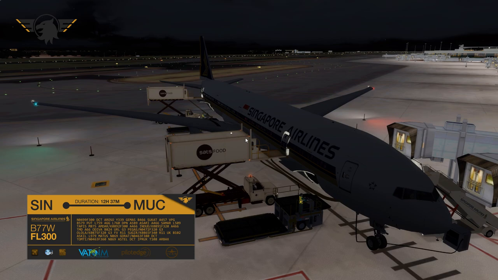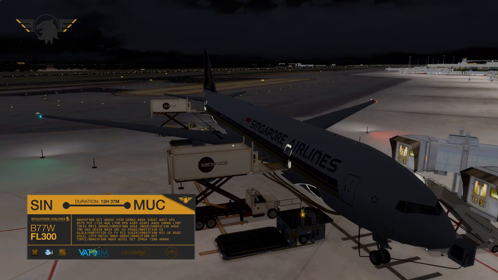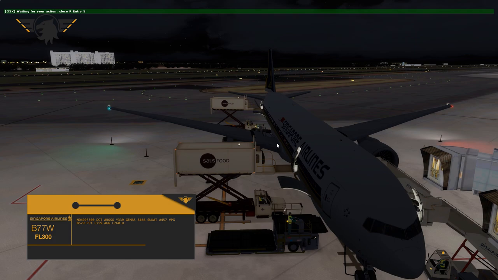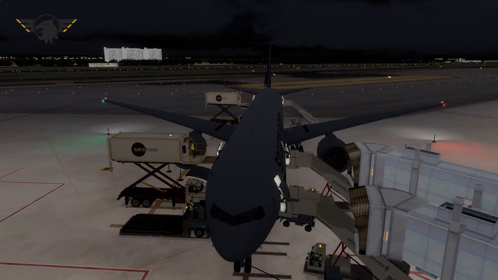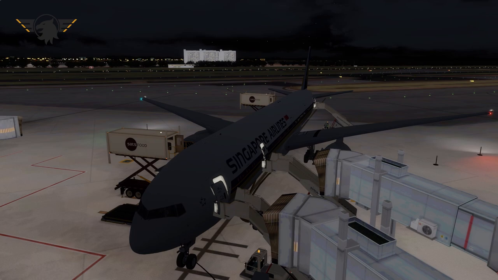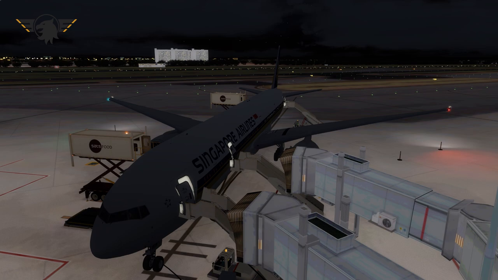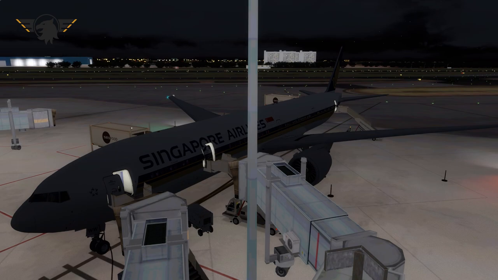It's currently approaching 10:30 in the evening in Singapore. This thing departs, I think, at 12:30 or 11:30, and then it gets into Munich at between 5 and 6 a.m. So we should have some really awesome sunrise views on the descent into Munich. It's always nice to do flights in real time like this, especially when they're long, because you get to see an entire cycle of day versus night, which is always cool.